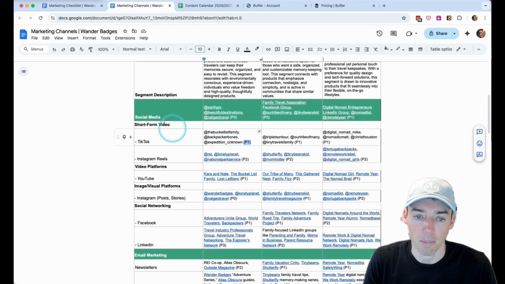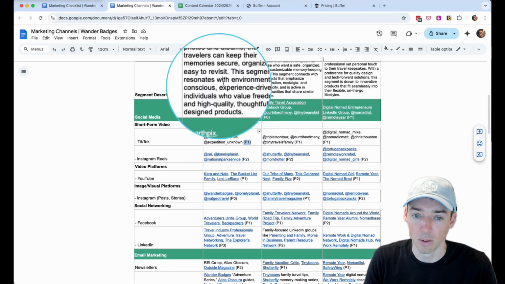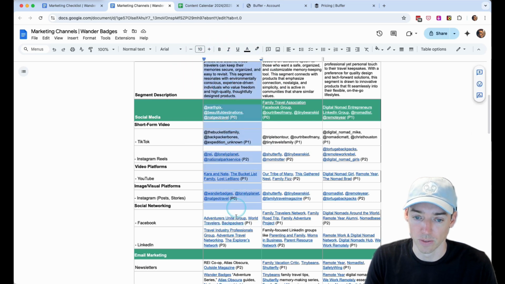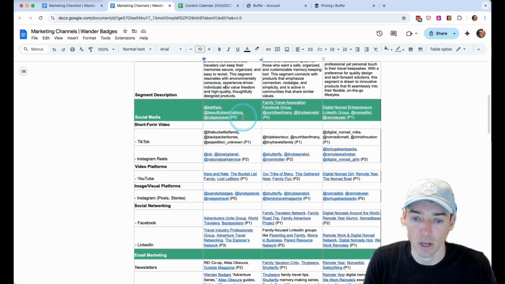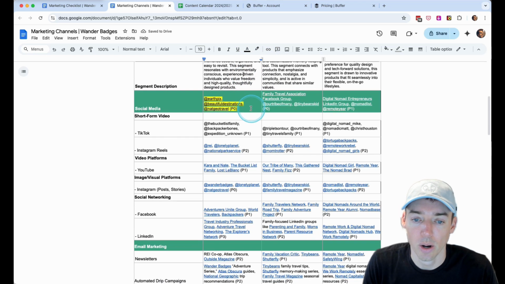So I'm just going to go through here and take my little highlighter. Let me turn my mouse on too so I can zoom in on certain areas. But social media is a P0 across the board. Again, we're going to be focusing on this first column here. So P0, I'm just going to take my little highlighter. That one's kind of hard to see because the text is already white. I'll fix that. Okay, so that was a P0.